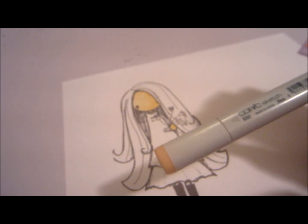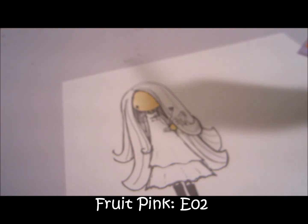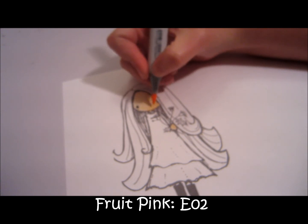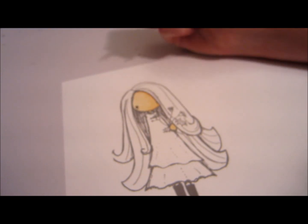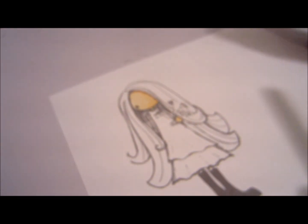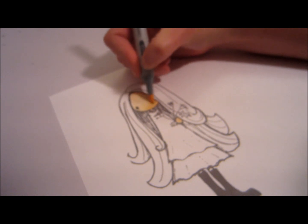Then, I don't normally do this, but you can use a very pink color. This one is Fruit Pink, and you'll use it as kind of your extreme shadow, I guess you could say, like that. If I can pick this up, so you can see that. And then you can take the same color again, the Milky White, and make your shadow a little more.